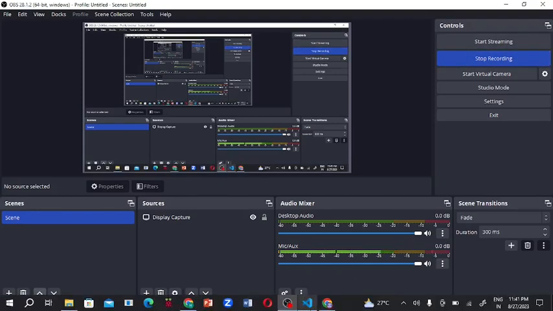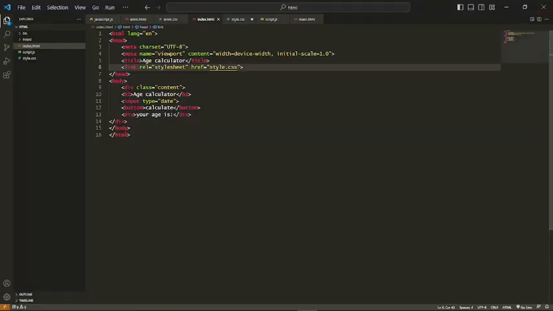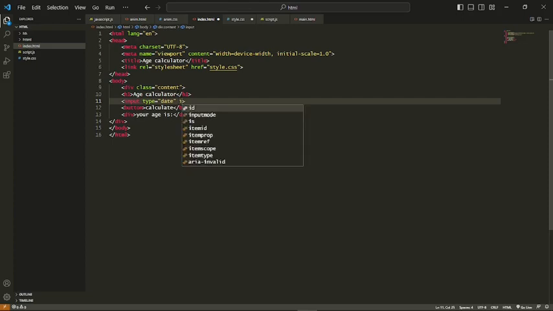So now we'll have to add the IDs. So to add the ID, we're going to go to this input type date. We'll add an ID equals to birth underscore date.